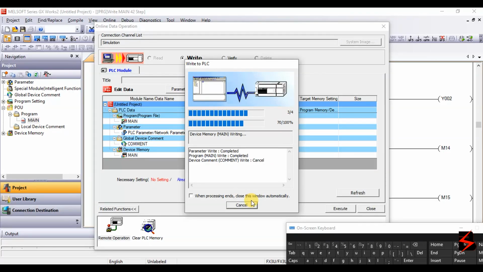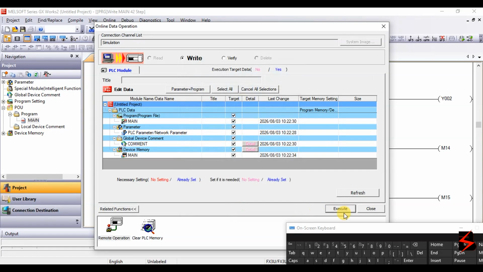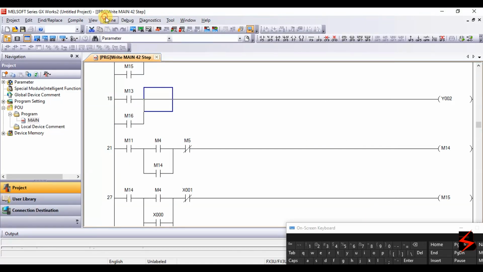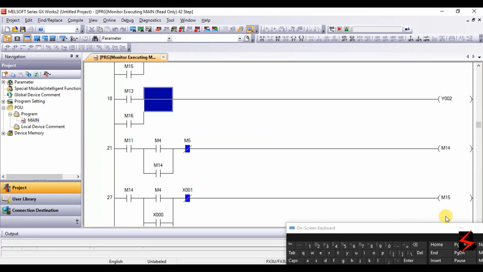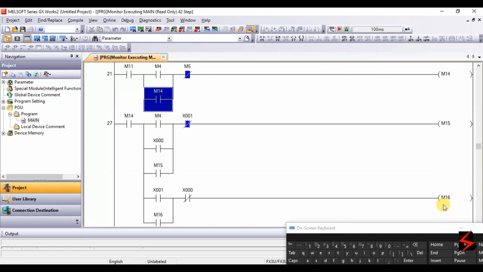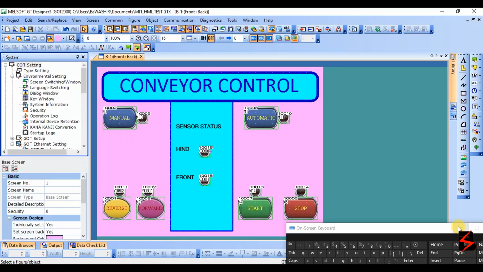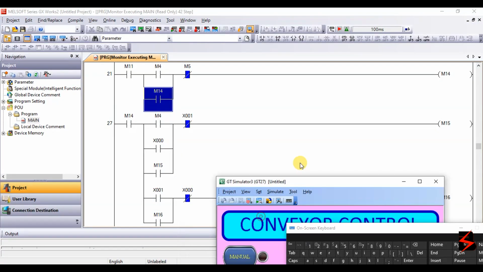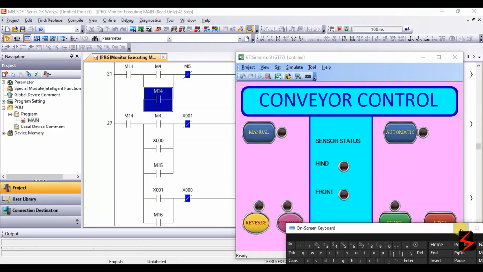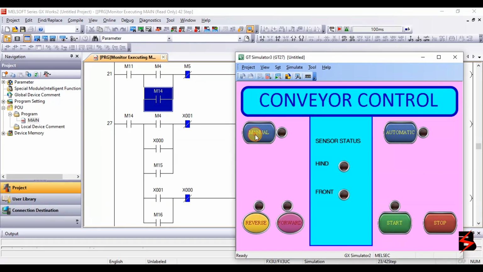Okay, yes, completed, close, online, monitor mode. I want to see here how it happens. So I'm going to come here manual, okay, automatic.